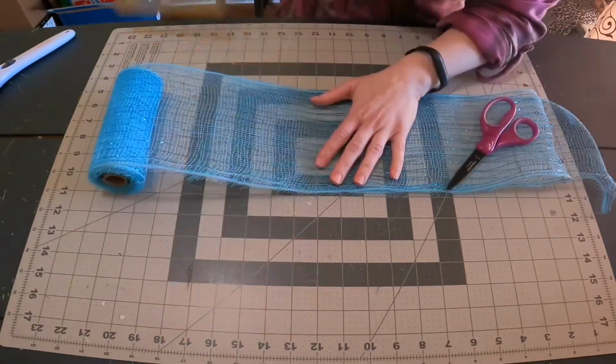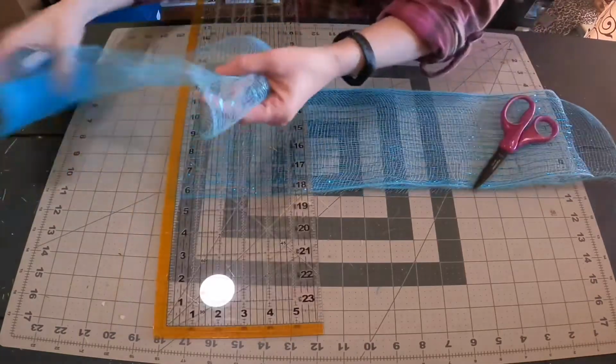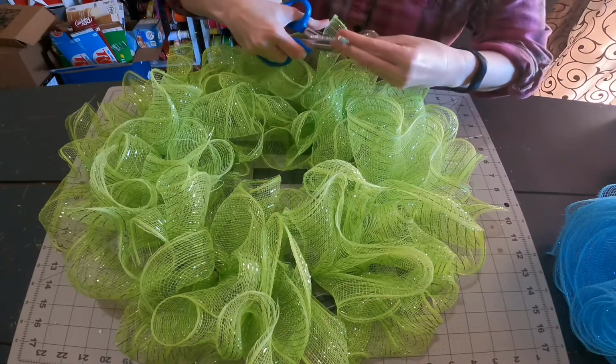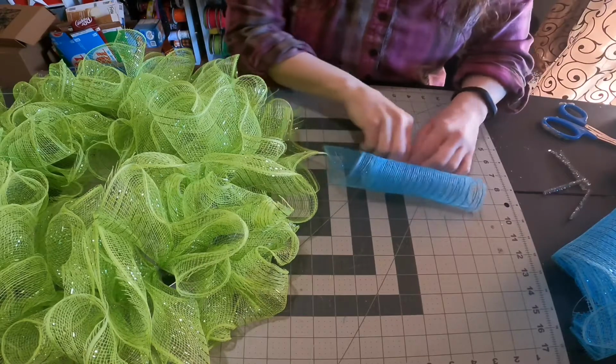Okay, now I'm on to the 6-inch, and again I'm cutting it at 20 inches just like the 10-inch. I'm taking those half pieces of chenille stems and cutting them in half again because I know I'm not going to need a very long piece to attach this 6-inch.